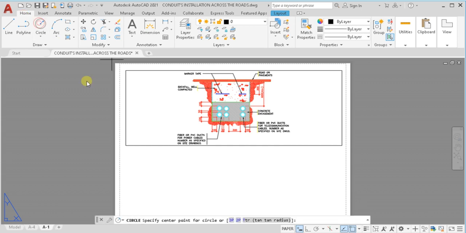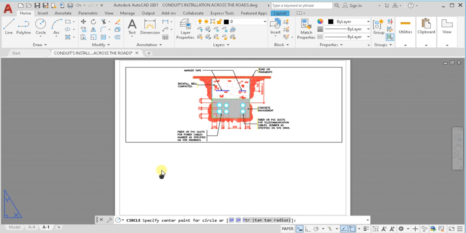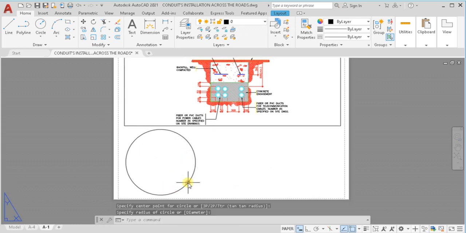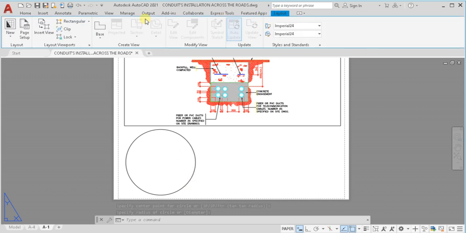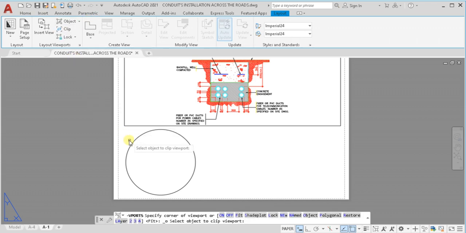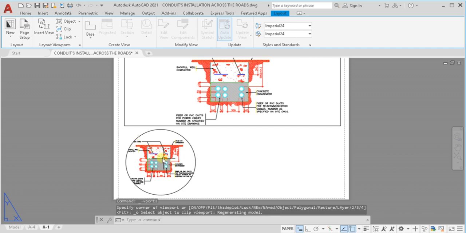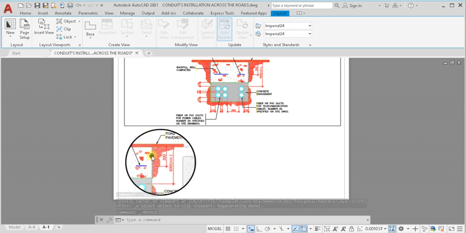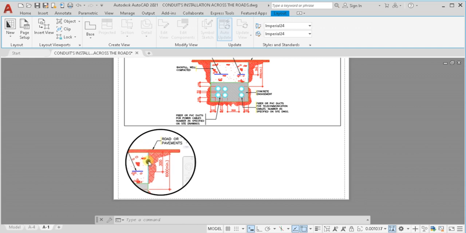In the Home tab, let's create a new circle. Now, you can see it is just a circle, but if we go to Layout and under Rectangular there is an Object option and we click this circle, now you can see it is converted into a viewport. If we click on Paper, we can zoom in, pan and scale as per our requirement. For instance, we want to show this specific detail here in this circle.